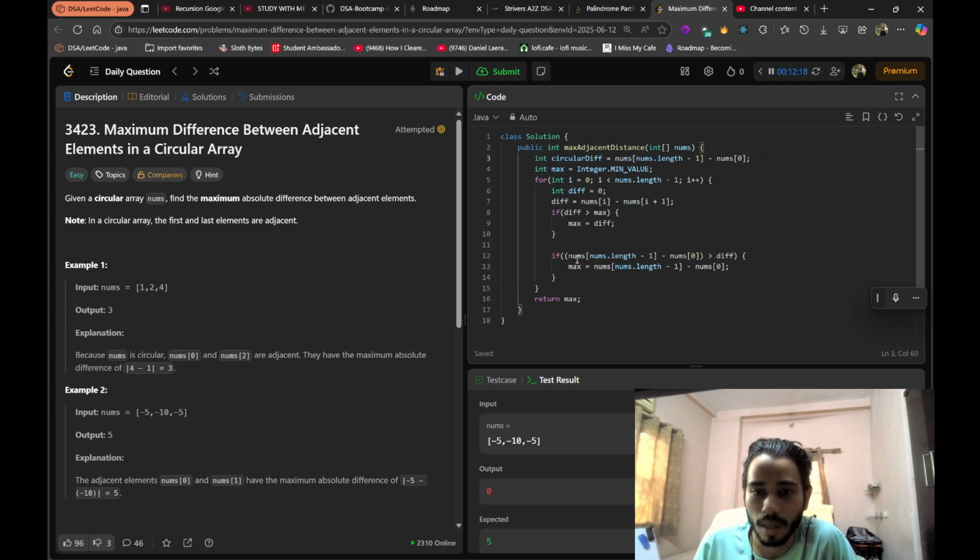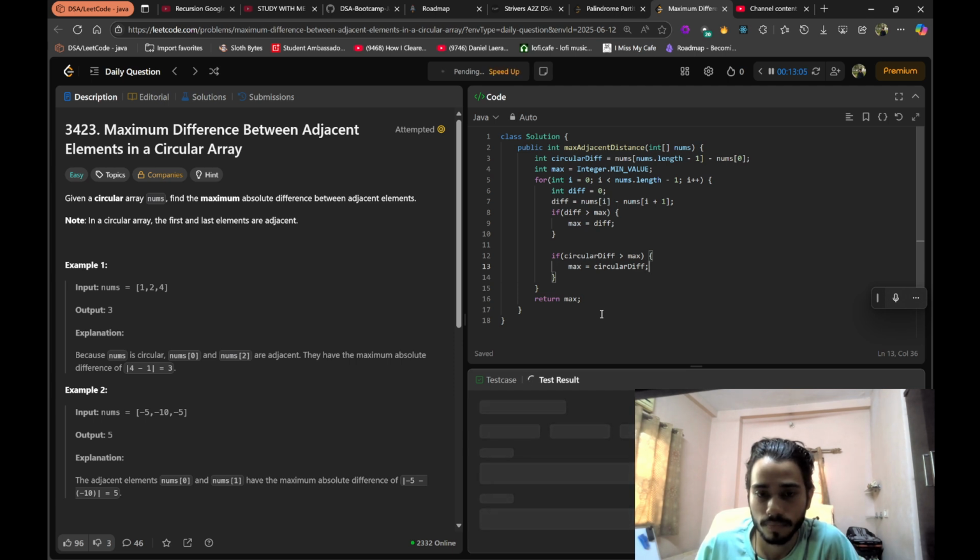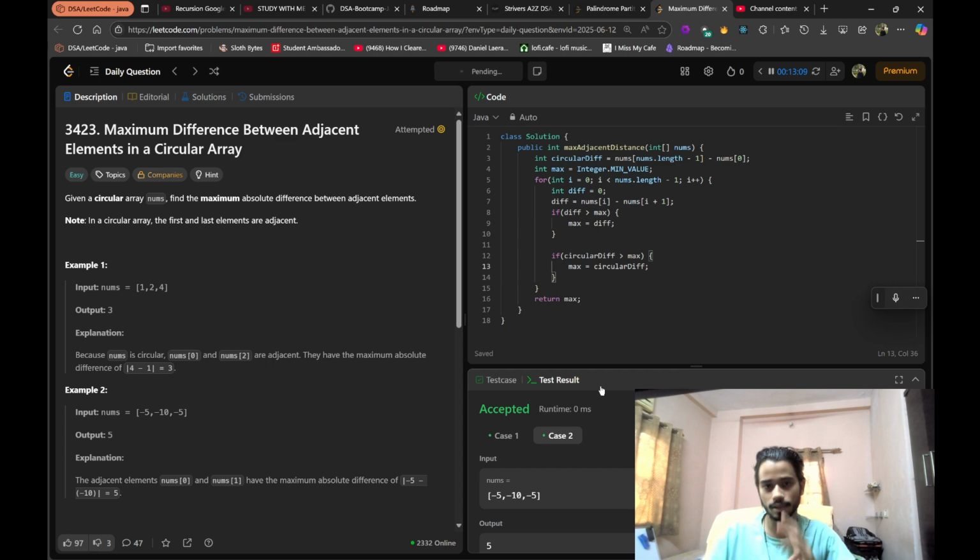So if my int circular difference is greater than the difference I had above, then my max becomes that, and I return max. Yeah, it works. Let's see if it works for the other test cases.